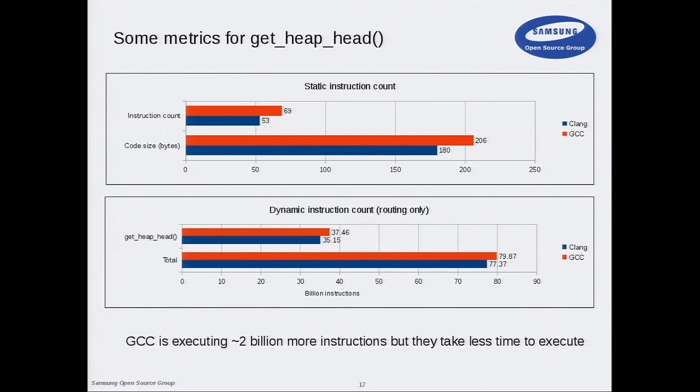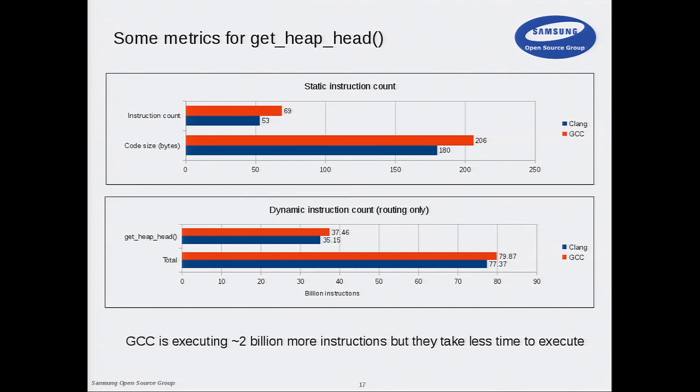First, a couple of metrics. Clang is generating more compact code for getHeapHead. So we have 53 instructions versus 69 instructions. If you look at the dynamic instruction count, the whole run takes between 77 and 79 billion instructions. getHeapHead takes up about 35 to 37 billion instructions.